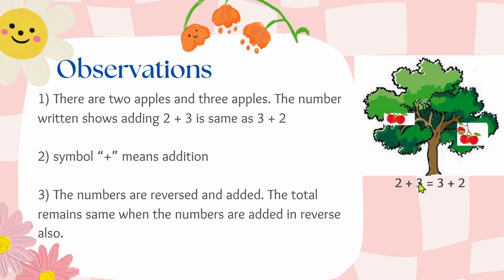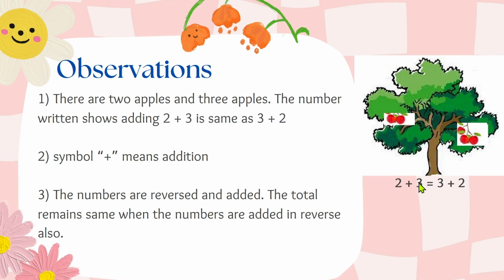So some children have told there are two apples I could see in the tree, and in another bunch there are three apples, and the numbers written are also 2 and 3. So if I add 2 plus 3, it is 5, and 3 plus 2 is also 5, and the plus refers to addition here. And I see the question could have been how many apples are there in total in the tree? Yes, so these are the different ways that you can relate the image with the numbers written.